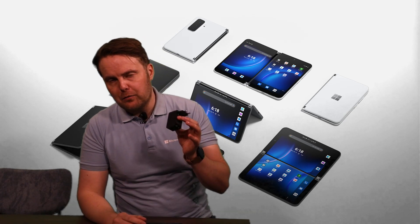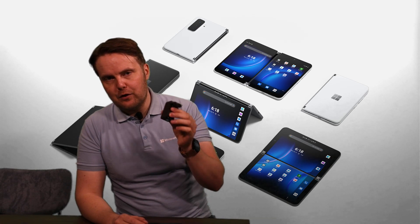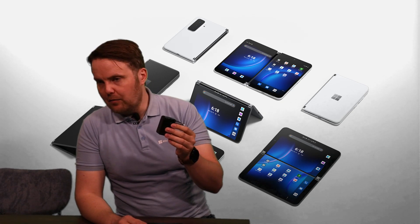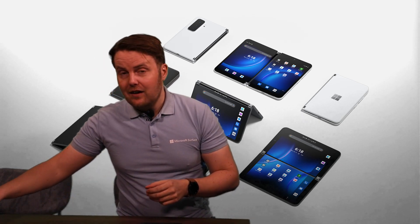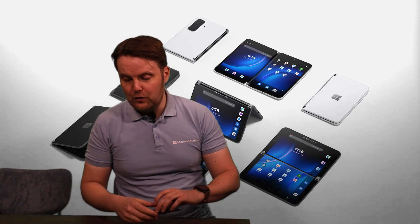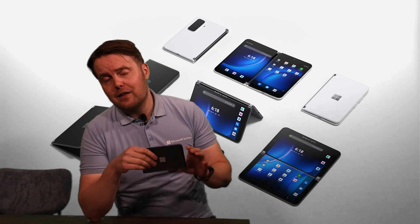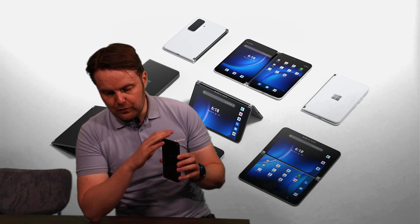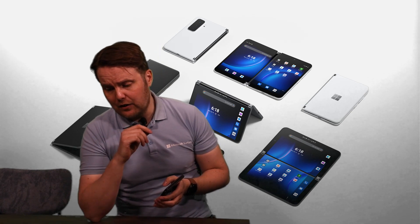I would always recommend the USB-C 23-watt quick charger when suggesting the Duo — a very handy one to have on the bedside stand, since it's not included in the box. By the way, you get a really long two-meter USB-C to C cable with that charger. There are also Surface Duo 2 bumpers sold separately that go around the edges to protect the device, plus audio accessories like Surface Earbuds available on our website.